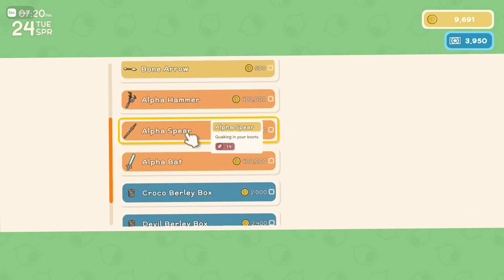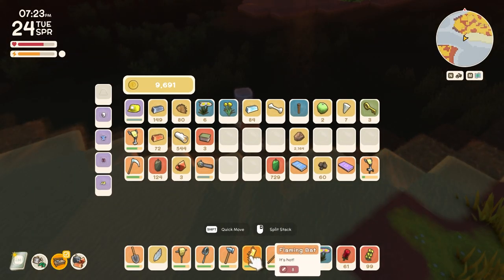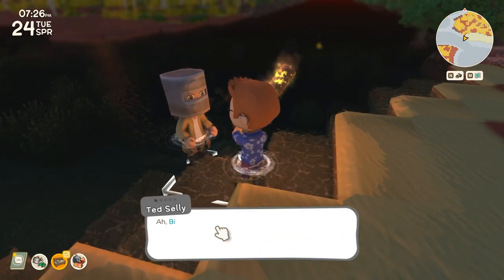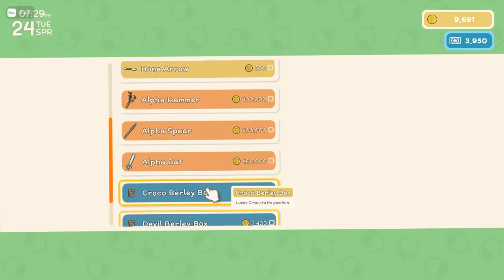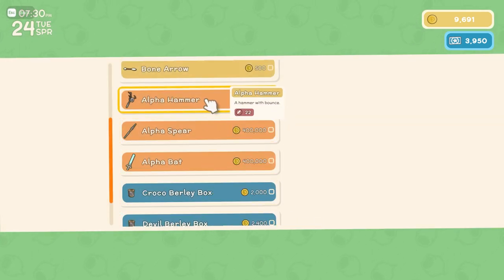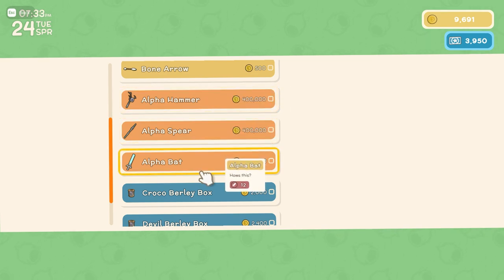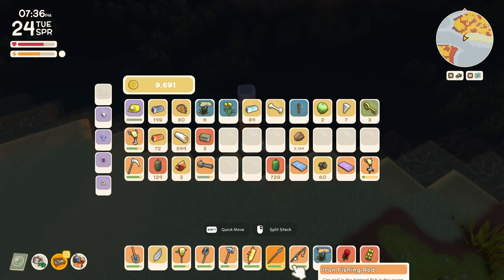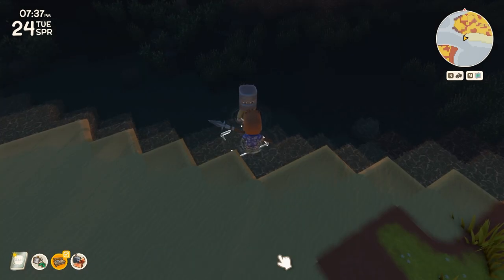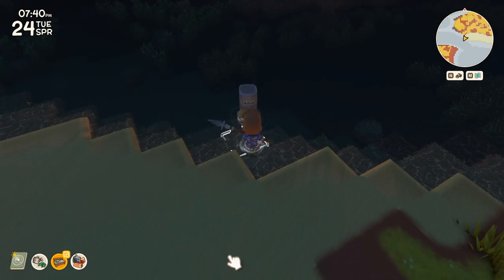Alright, let's see. The alpha bat does 12 damage. Flaming bat does 8 damage, but it's flaming. Overall, the alpha bat's probably better. But I want the alpha hammer. Or the spear. How does the spear compare with the iron spear? Hold on, how about the hammer? 18.